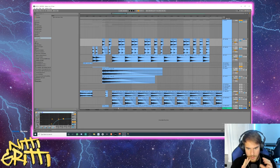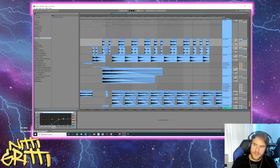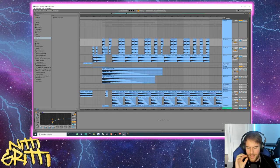Here's the key to this, real quick. The key to this layering is you're making the top one not have low end, but you still want a little bit of middle frequencies. If I just went like this, it would sound too thin. There's still a little bit of width, I guess, and a tiny bit of, not low end, but like middle, that adds some substance. You know what I mean? Now you have that full sounding punch.